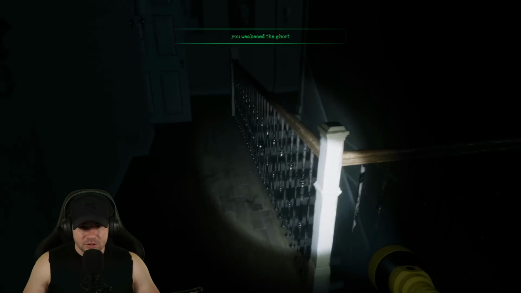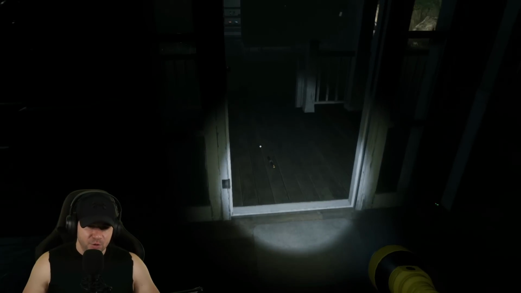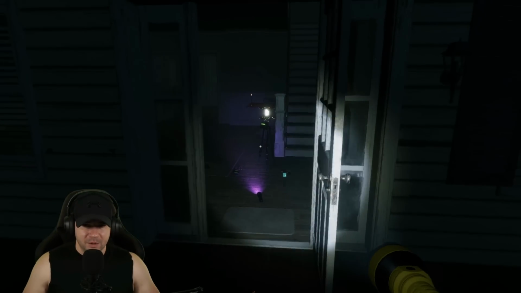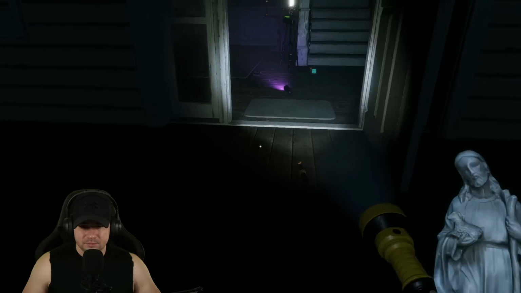Okay, we weaken the ghost. Run. So when you do the correct weakening there, you will get that alert on this difficulty. I believe you'll just get the sound on the higher difficulties. So now we need to throw holy water at it.